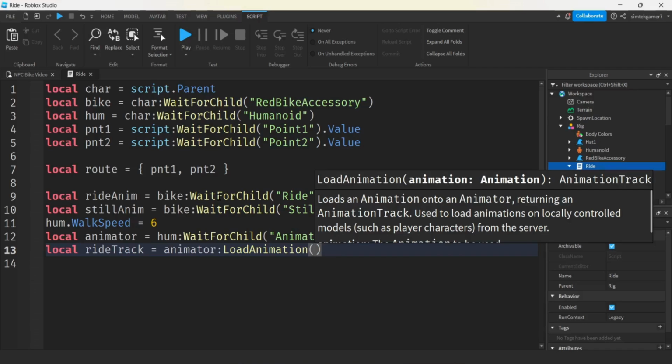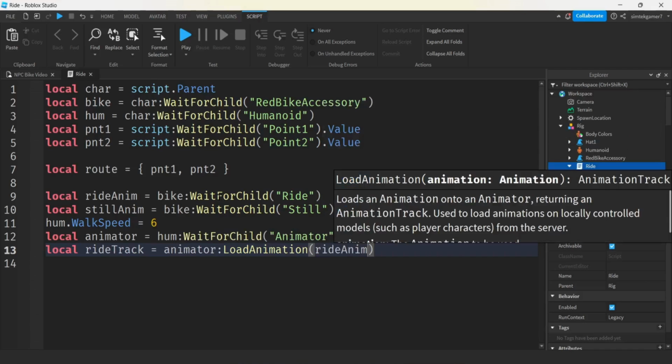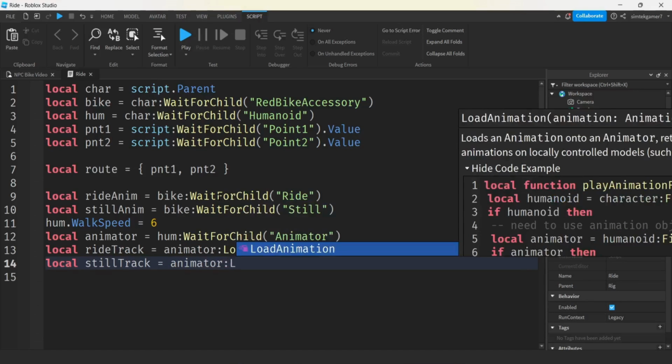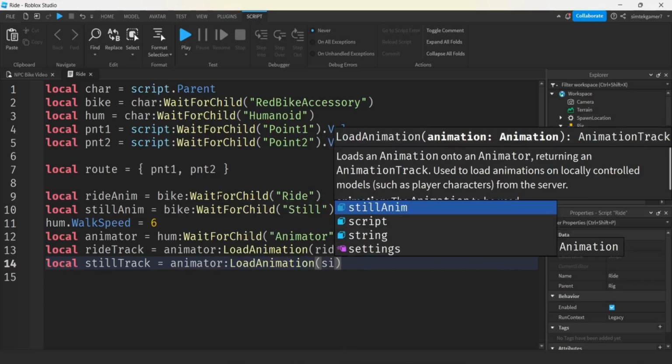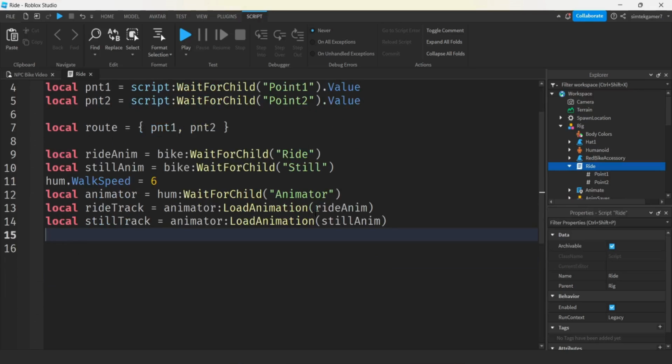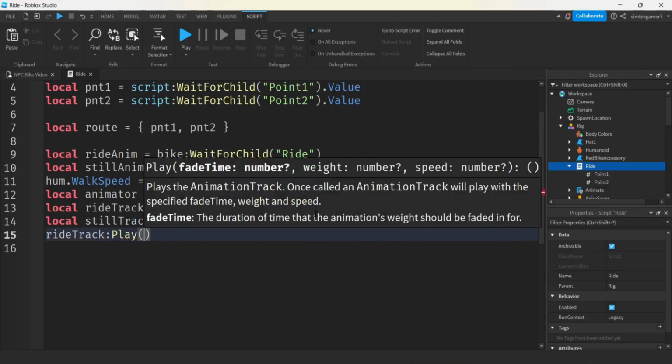LoadAnimation, ride anim, and we're going to do one for the still too. Man, my spelling's a little bit worse than normal. Still track, animator, LoadAnimation, still anim. We're going to play the ride track right away. So we'll do ride track, not ride anim, ride track, play.